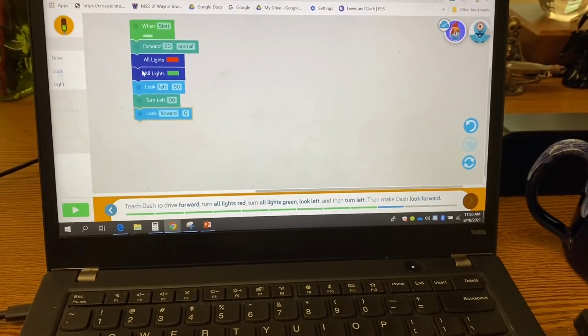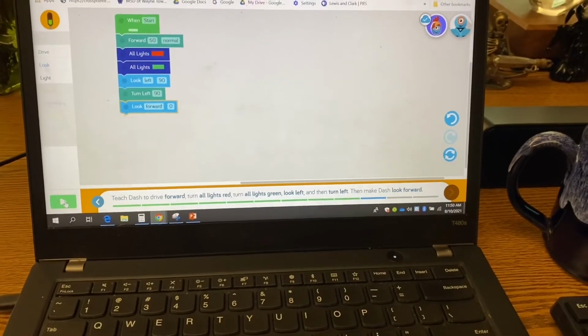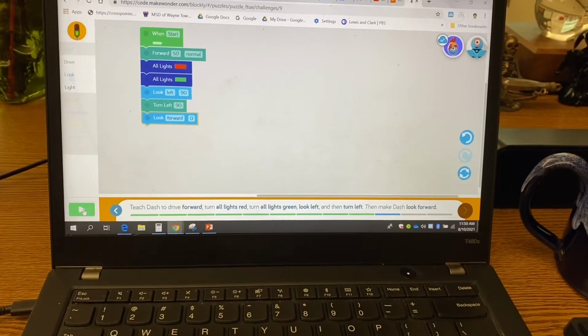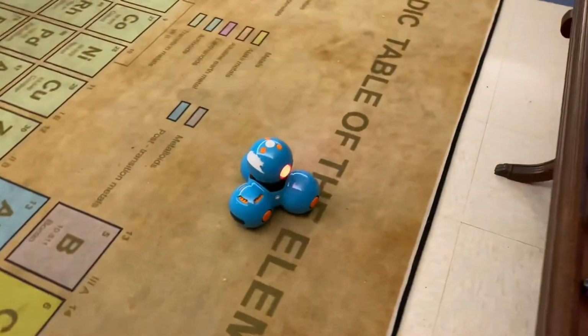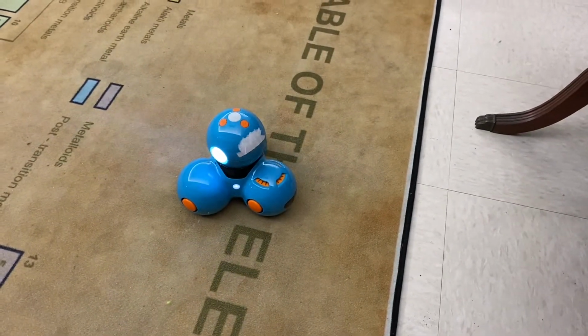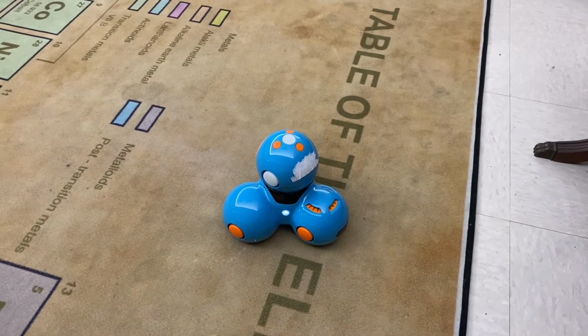Okay, so here's my block code for all these commands. When I hit this green button over here wirelessly, my robot will follow those code commands. Here we go. There he goes. You see the color changes, he's turning. Okay. And he did all of our commands.